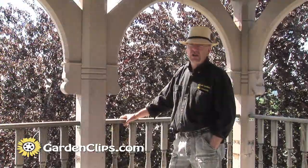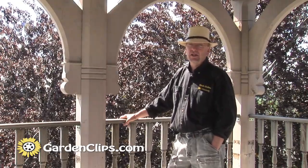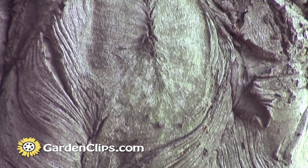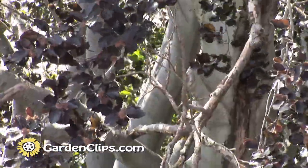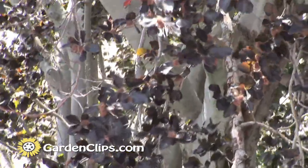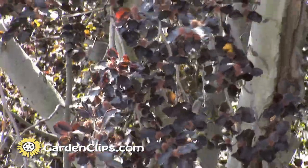It's a great tree for kids to climb and is very evocative in the landscape. The great silver or gray elephant skin-like bark of this tree is a really good winter identification when there are no leaves on the tree. The European beech can be found at almost any nursery in many different forms, including the purple leaf. There's a tricolor leaf, a cut leaf with a very finely incised feathery type leaf, and there are weeping varieties.